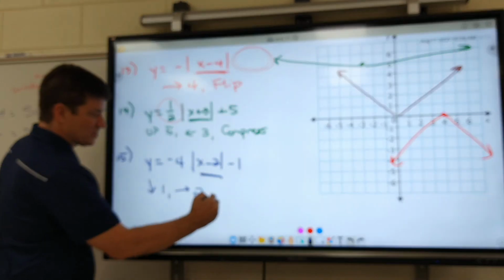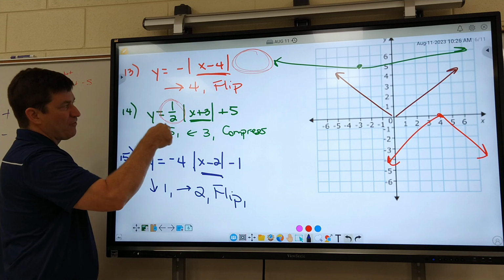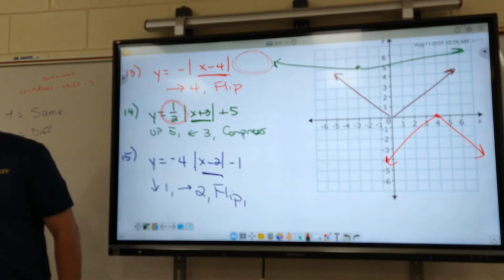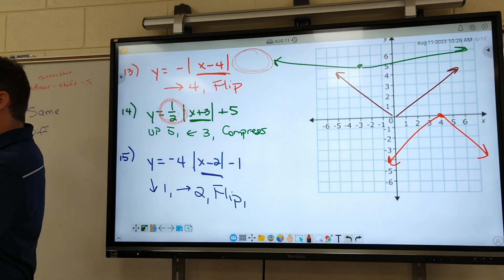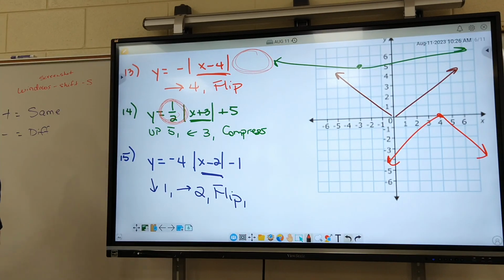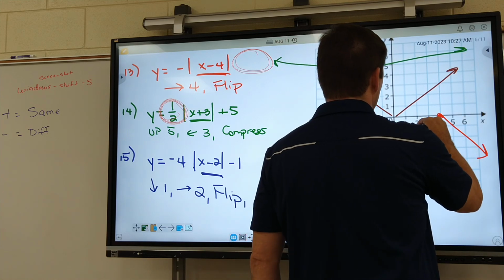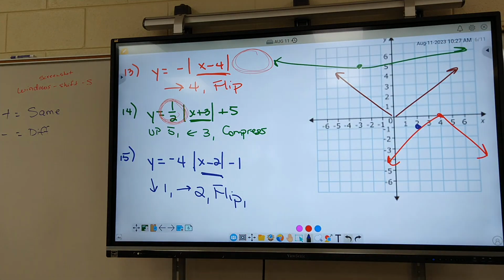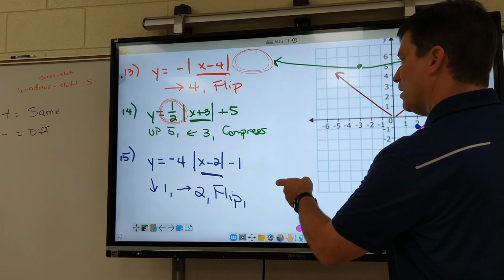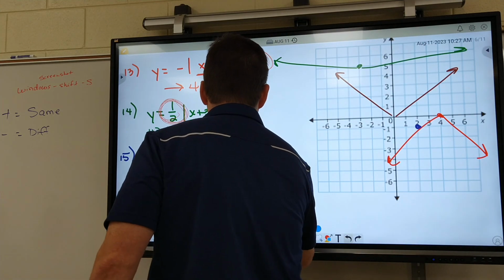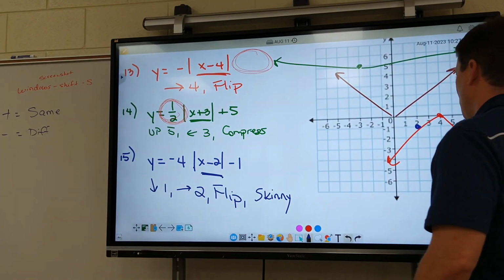All right, we got something new on this one. Now, look, we got a minus, so I know it's going to flip. But now we've got a number that's not a fraction. So, Griffin, I've had fractions before. I know when it's a fraction, it's going to make it really fat because you squish it. When it's got a number that's not a fraction, you stretch it out and it gets really skinny. It gets really thin. So let's graph this one. Down 1, right 2, put a point. All right, so now I gotta flip it and make it skinny. Now, if you'd rather write stretch right there instead of skinny or thin, that's fine, I don't care.